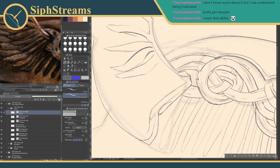Let's see. This needs to be a fairly slim one. Not as slim as it looks because it's actually got like a little ridge on it. Interesting.